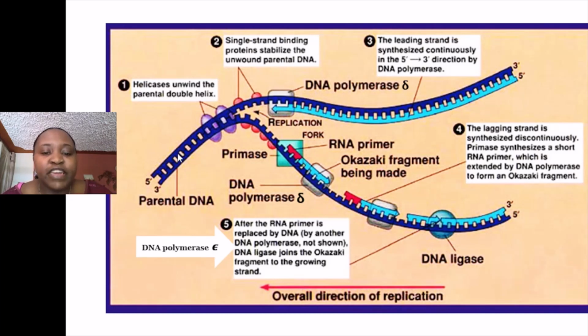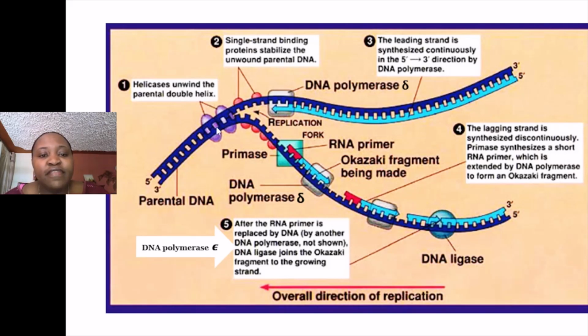For us to have replication, it must be opened up. Remember we said we want to copy, and it cannot be copied as a double helix. We need to get one parent strand and another newly synthesized strand, because our replication model is semi-conservative. So the parental DNA has to be opened, and therefore the first thing is that we have enzymes that we call helicases that unwind the parental double helix. They unwind, and this process occurs in different parts of the DNA because DNA is an extremely long molecule.